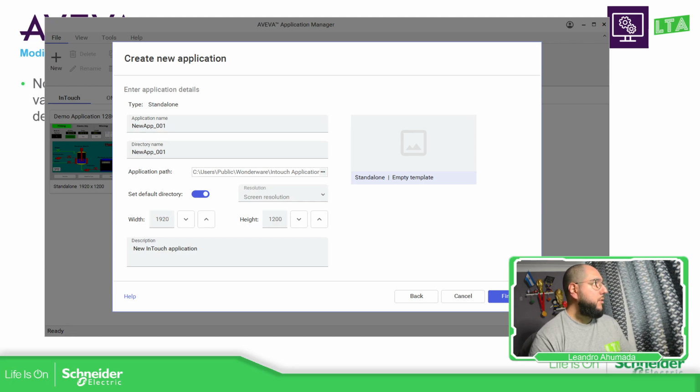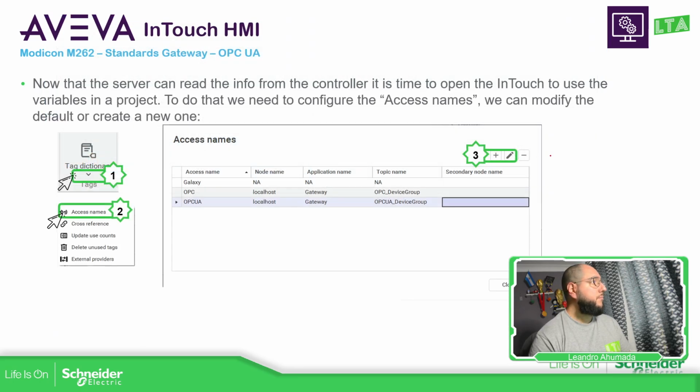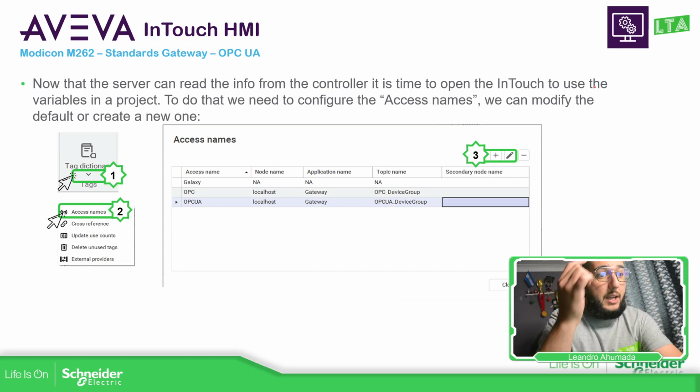Yes, it doesn't matter. So now I'm going to open this in the window maker. Just probably open in the other window. Wait with me. Now the idea is to add the link between the server that we have and the application in InTouch. Just wait for it to open.